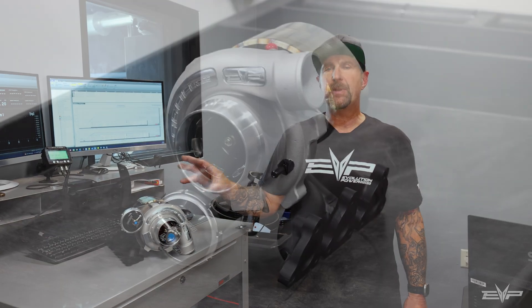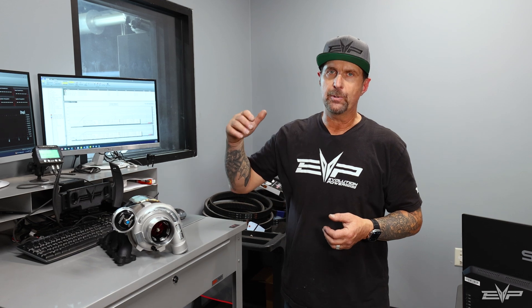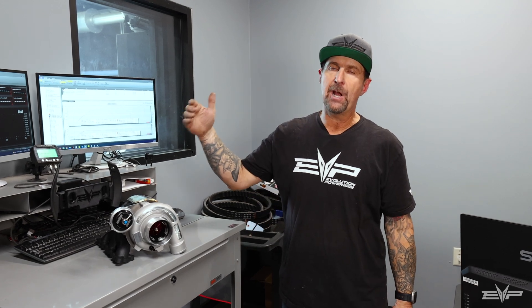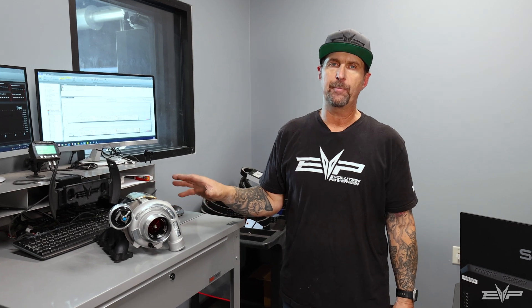What we wanted to do was simplify the number of turbo kits that we offer to customers, and the reason is we found that the P43R Turbo — which we've got on cars that are making 500 crank horsepower — is really the ideal turbo. On the low end, for customers that are just looking for some big turbo power and still have really good spool, it's a great starting place. If you're not ever going to go above 500 crank horsepower, there's no reason to go anything bigger than this.